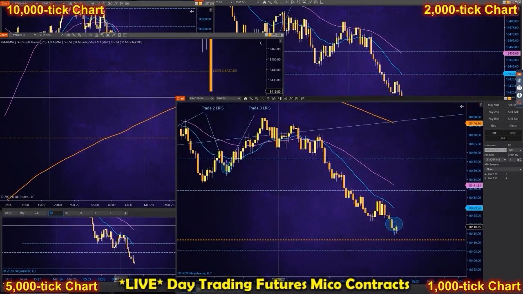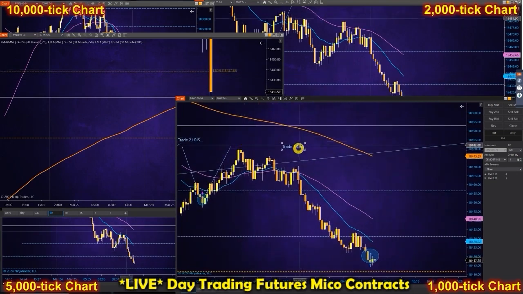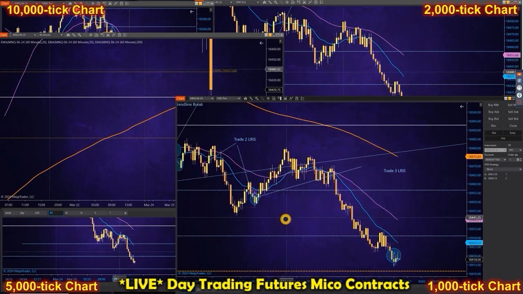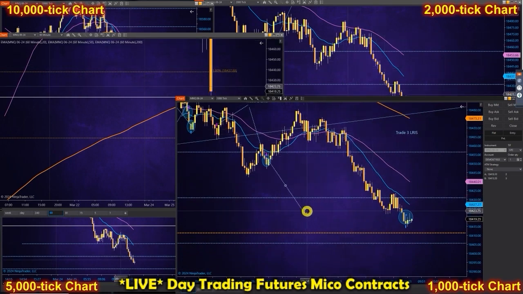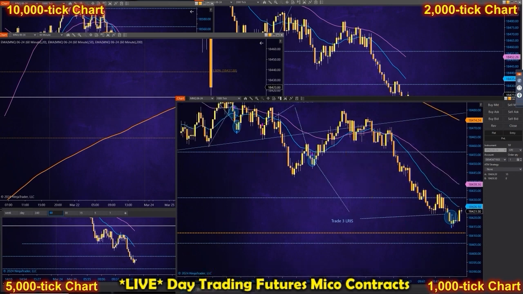But there's a lot of freedom in seeing things jump around and move around when you already have your plan in place. So it was exciting to see that I didn't care if it came up and into this area because it didn't hit my maximum stop loss. I already got my maximum stop loss in place. In my mind, $400 is all I'm going to lose on this trade. And as long as it stays under that, I am willing to stay in the trade. And that's what's great about the strategy: you don't have to worry about the stop loss too much. Just don't let it go past your maximum limit for the day.